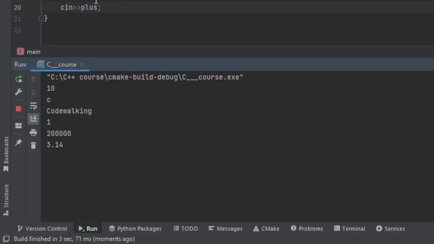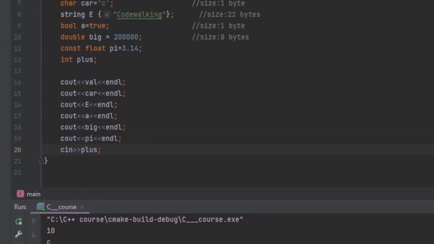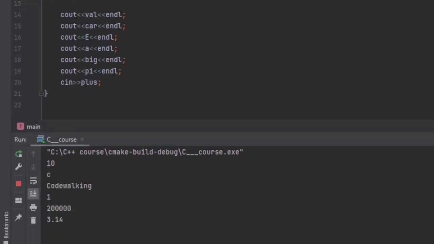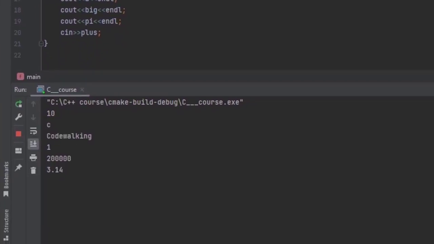If you don't give the value to plus, it will be given a random value, just to fill the memory. So let me put 10, and it would be entered into there.